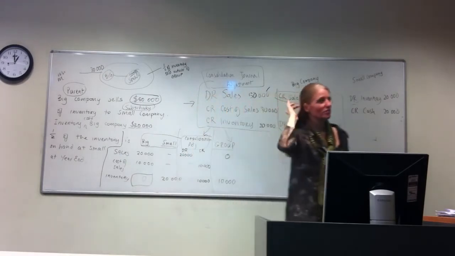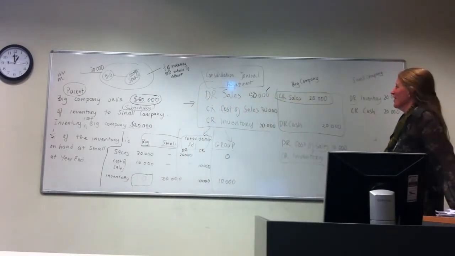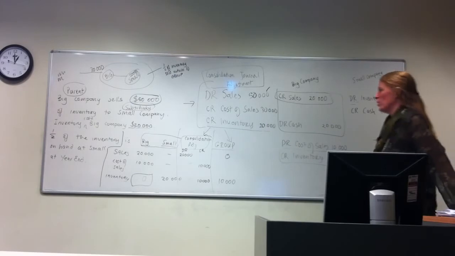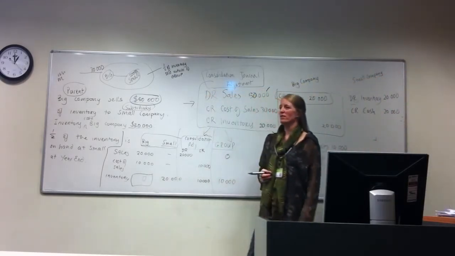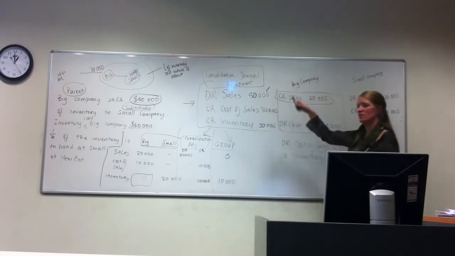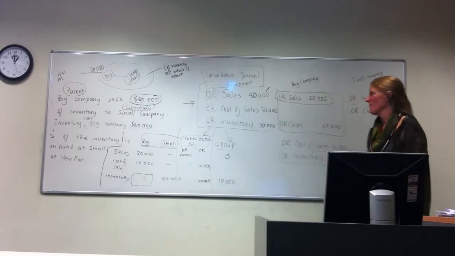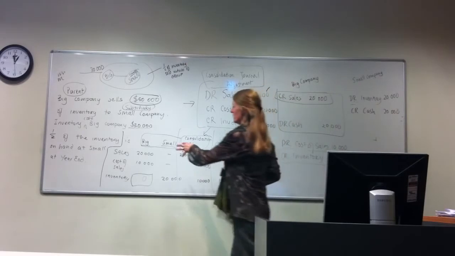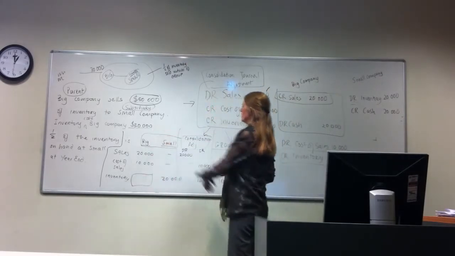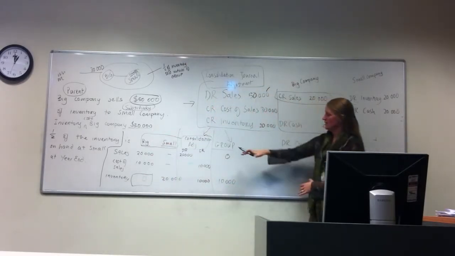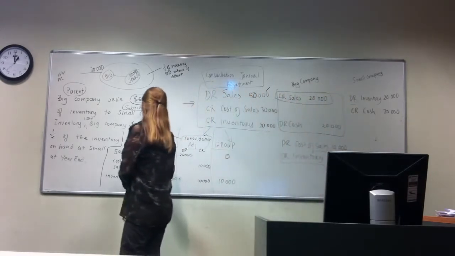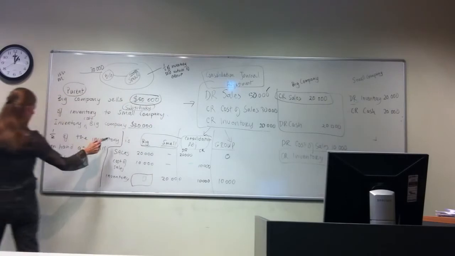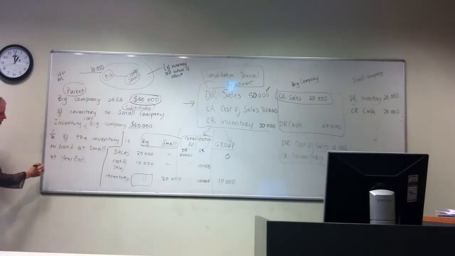Right, so what I'm going to do differently there. Okay, I'm just going to give you maybe 30 seconds to have a look at that and see what you do here, anything differently. And then I'm going to look at this and see what's going to be in the books of big and small, and then look at what should be in the group. I'm just going to say half the inventory is on hand at small.